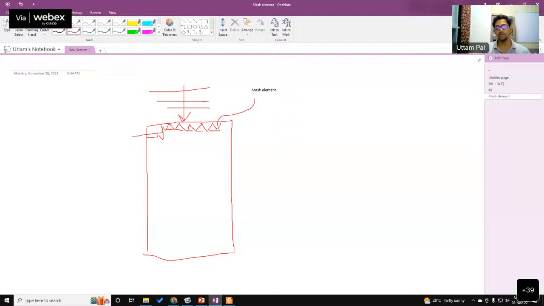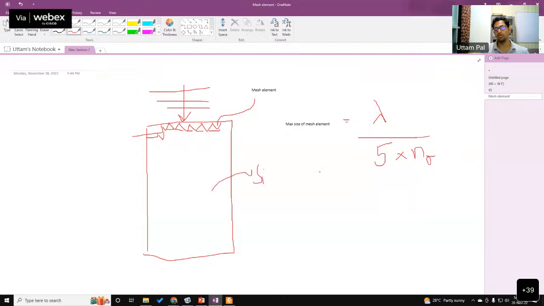Now, next question is, if you're dividing it into small parts, what is the maximum size of the mesh element that we can keep? Because the minimum is whatever we can put, anything below the threshold value. But what is the maximum size that we need to put? The max size of the mesh element is given by lambda, the operating wavelength, divided by 5, and also divided by n, the refractive index of this material.